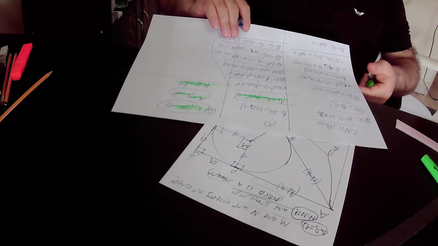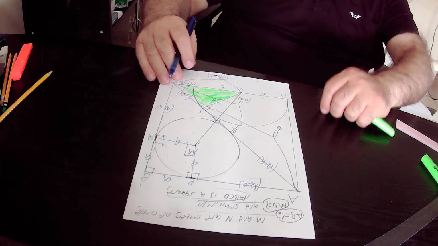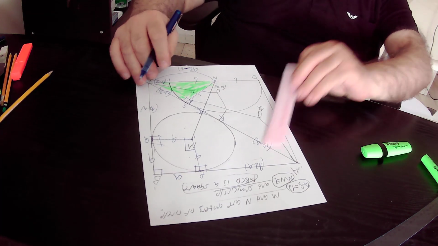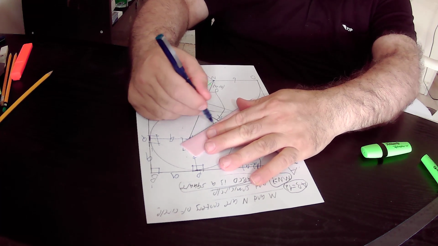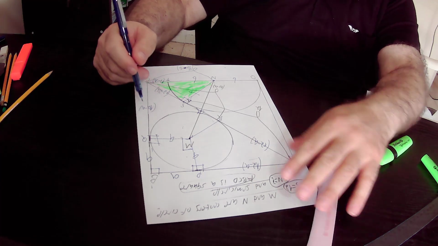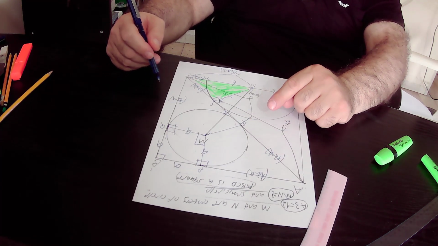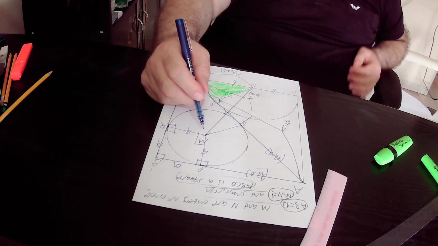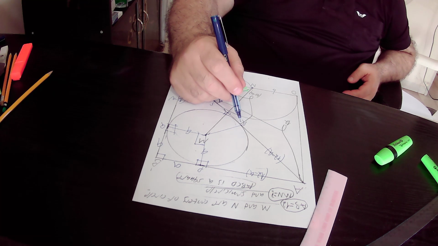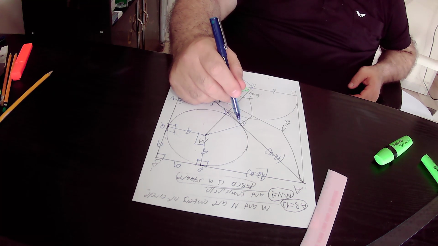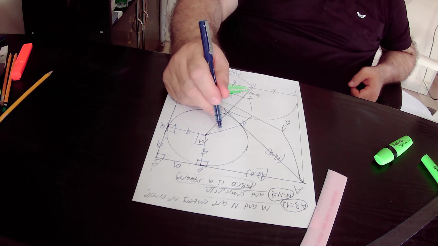In the next step, we will join points R and M together by a straight line. Here MR is the radius of this circle because it starts from the center of this circle, that is to say from point M, and then at point R, that is a point on this circle itself. Therefore, MR is the radius of this circle, that is to say it equals A.